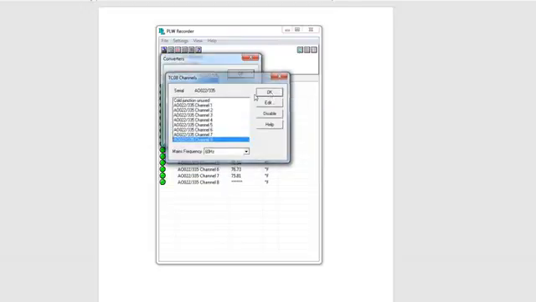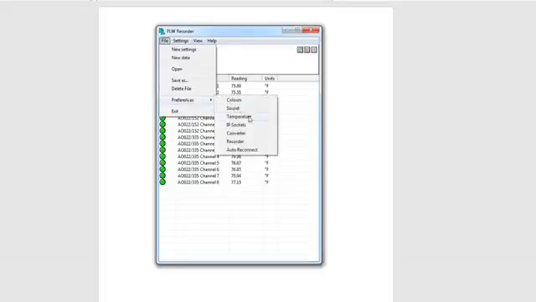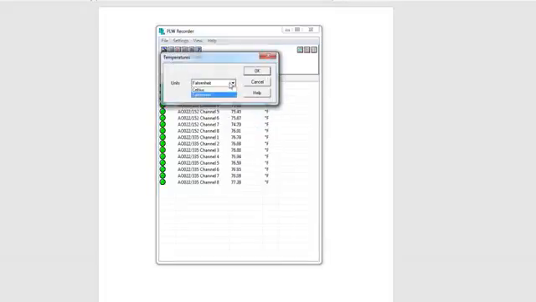Okay. Click OK when you're done, and then click OK when you're done again. Alright, now it'll have both units listed on the spreadsheet here with all 8 channels from each unit. It's currently in degrees Fahrenheit. If you want to change that, you can go to Preferences and Temperature and change the unit that you want to actually display it in.